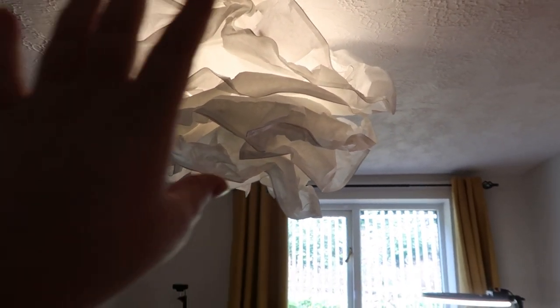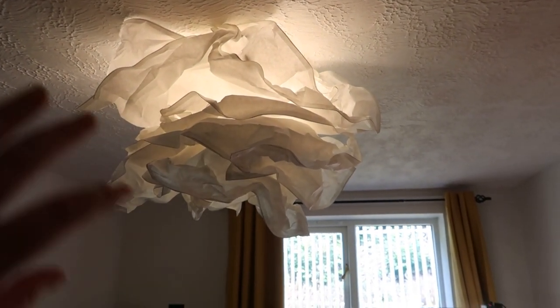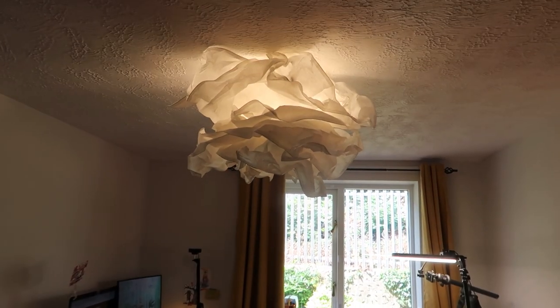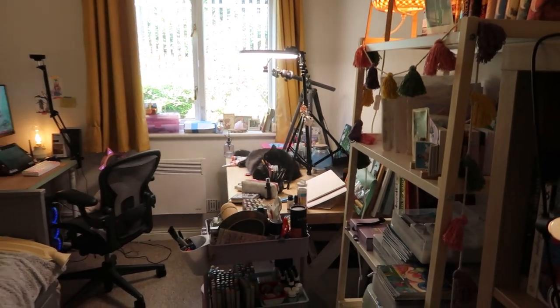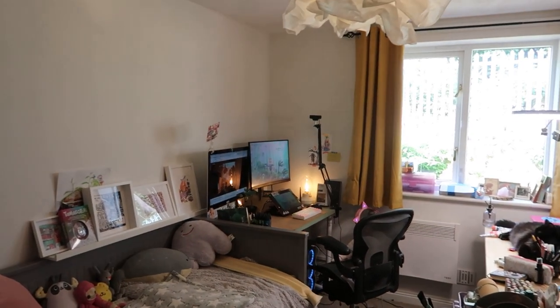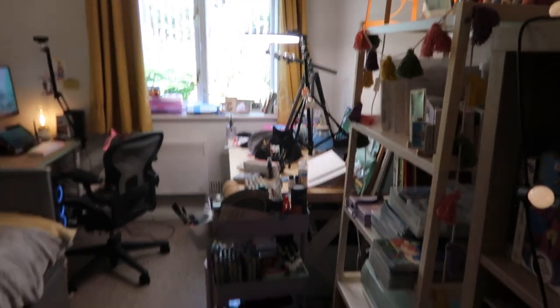My light has three lights, and I've checked it, it's not hot so it won't burn, but I've tied it up myself because it didn't fit otherwise. But I really like it, I think it really fits the room. It's a bit ostentatious, a bit too much, but I kind of like it. And yeah, that's my room. It works for me, it does the job. It's not a beautiful open light airy space, but it suits me for now.